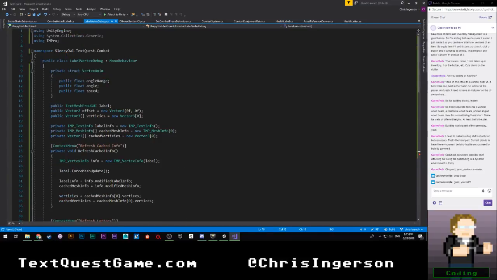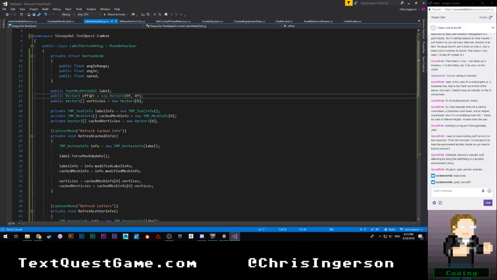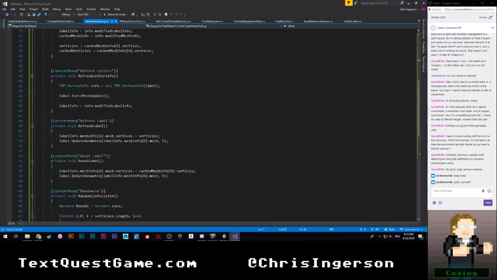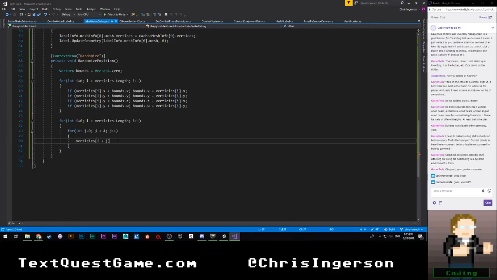Okay, so our offset, where is it? Offset up here is now going to be basically the distance from the edge of the mesh, the original mesh, that we're going to move all of our characters. So that would just be so crazy to have to deal with, but we will mess with it because that's kind of what we're doing tonight.